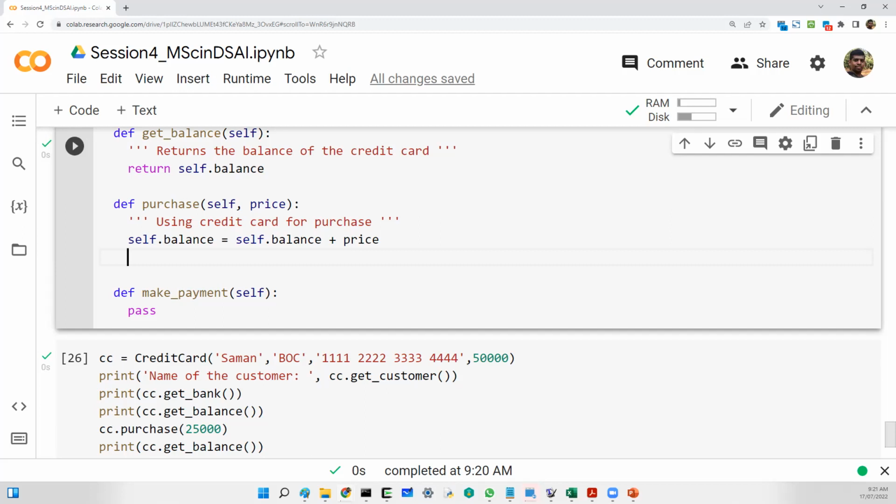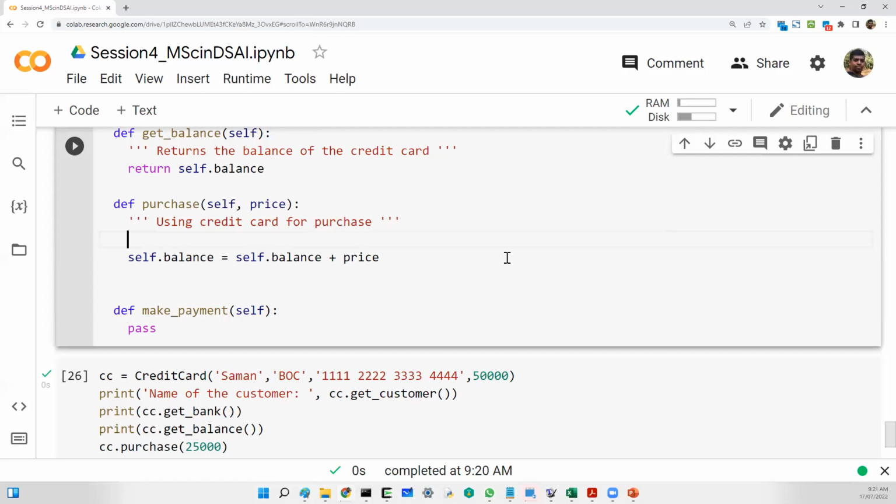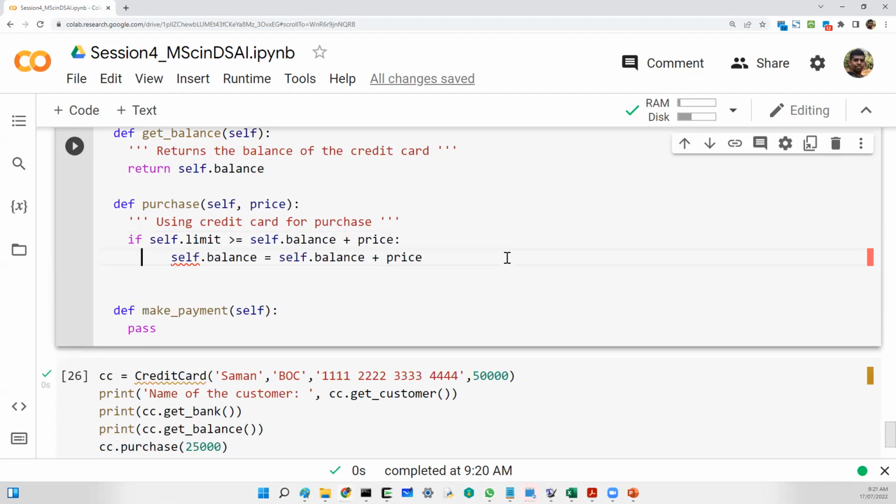So we have to have a selection. Let me put that selection here. I'm going to say, okay, if the limit should be greater than or equal to the existing balance plus the price of the item that you are going to purchase, yeah, it should be like this.